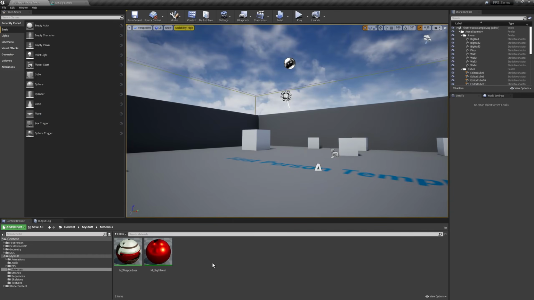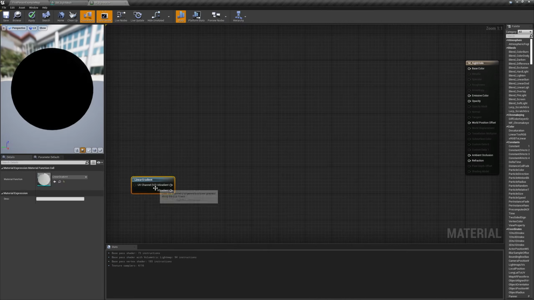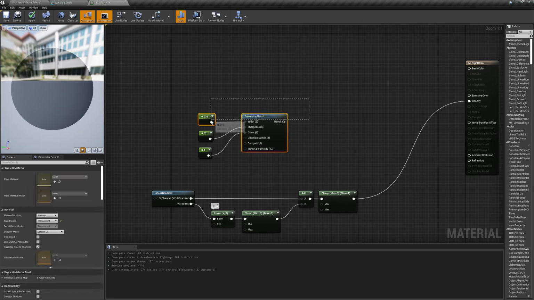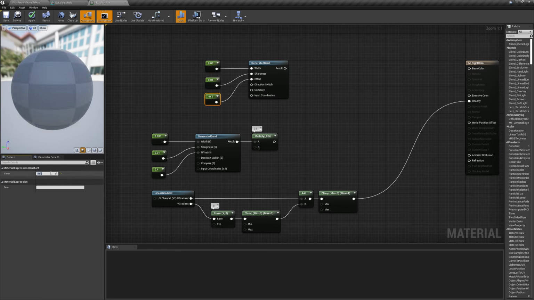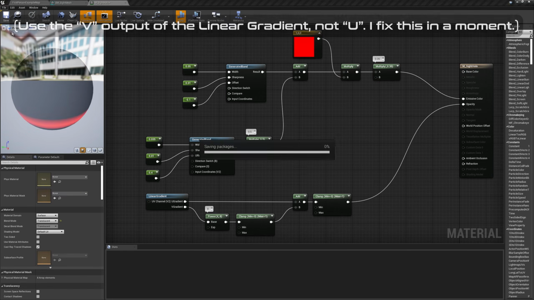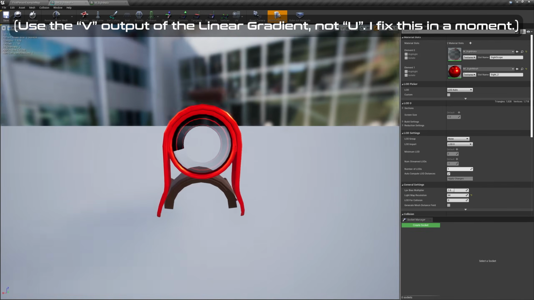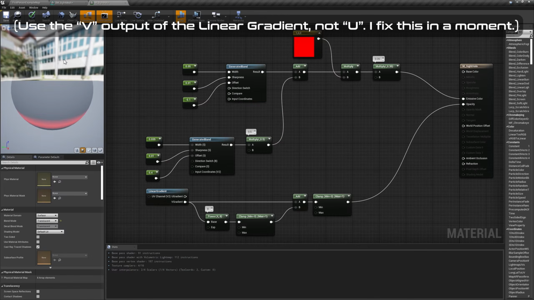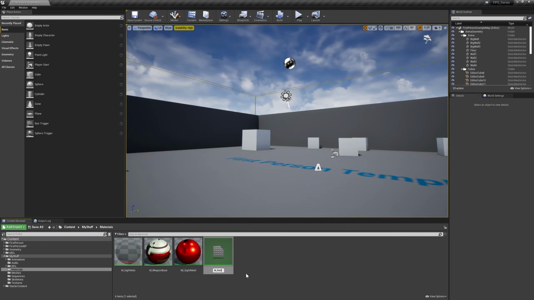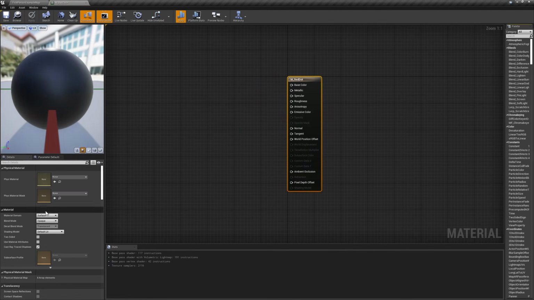Back in the Materials folder, create a new material called M_SightHollow. This translucent material doesn't use any textures, but rather a linear gradient and generated band nodes. You can pause the video here to copy the values I've settled with to start, but feel free to adjust them to your own liking. We'll use this new material in the first slot of the sight mesh, and the sight is now ready for use in-game. Back in the Materials folder again, create a new material called M_RedDot.